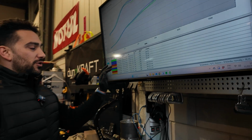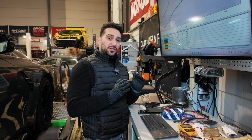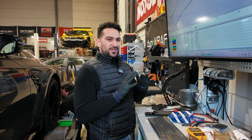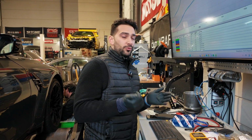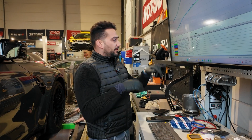So what we are showing right now is the difference between having the exhaust flaps fully open or having them fully closed. So we tested what kind of difference it would make if you keep the exhaust flaps closed with the external module, which you obviously shouldn't do because of the back pressure it generates. But come have a look.